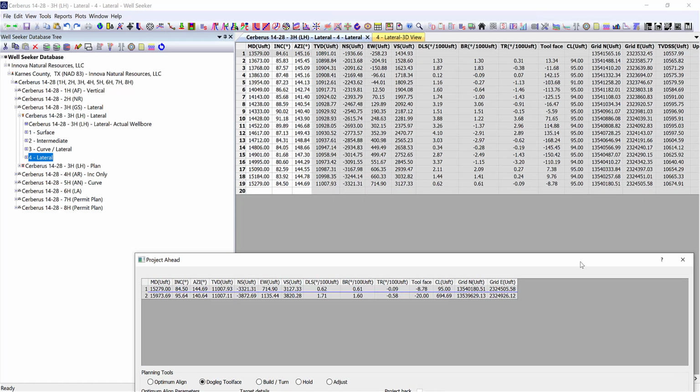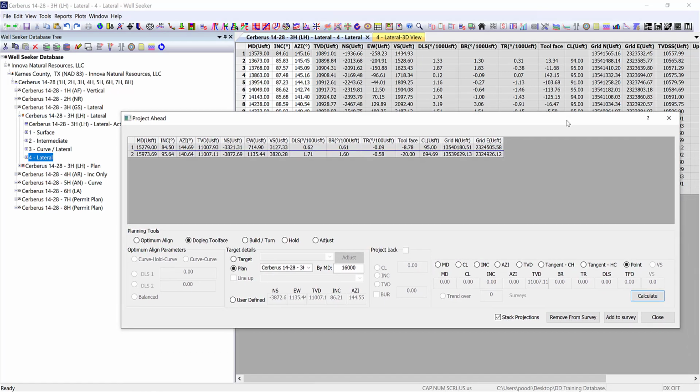Okay, the other method we've got here that I would like to point out is very similar, but with optimum align. And again, this is get you back to plan by a specific measured depth. And with optimum align, you have to select the method by which you'd like to get there, either curve, hold, curve, or curve, curve.